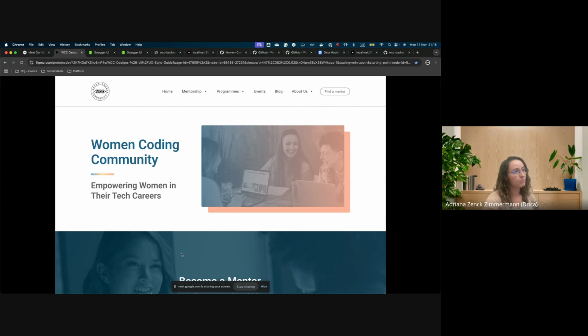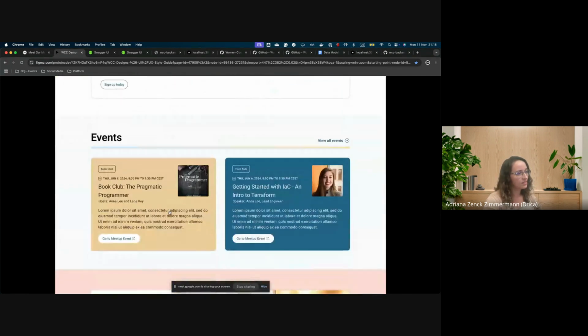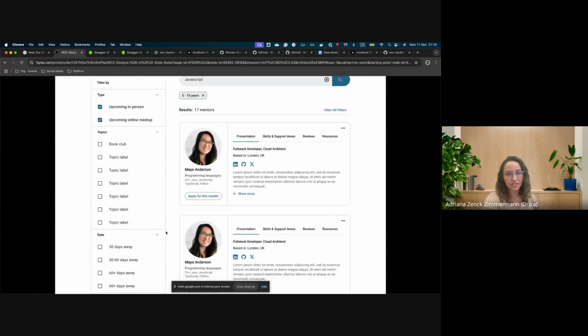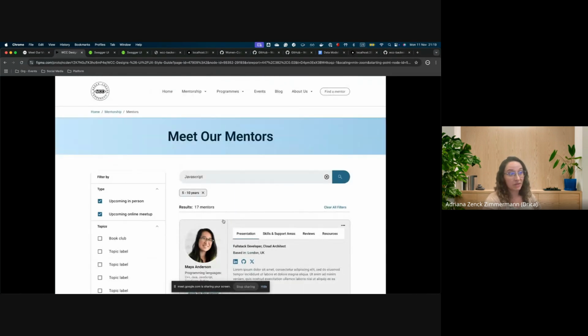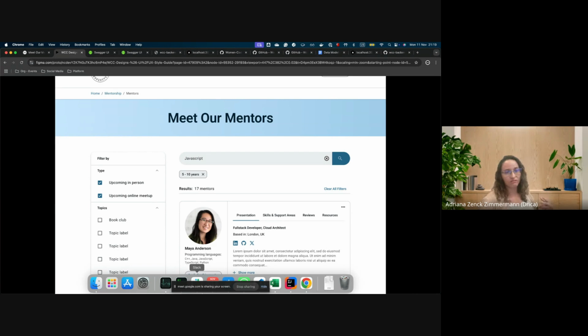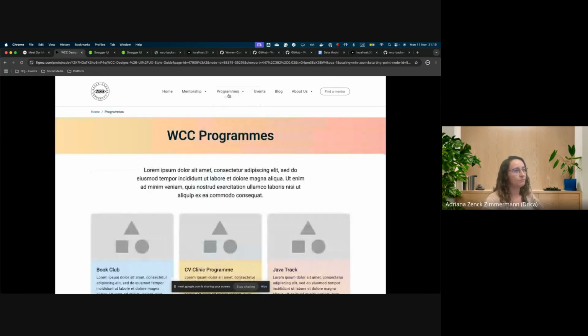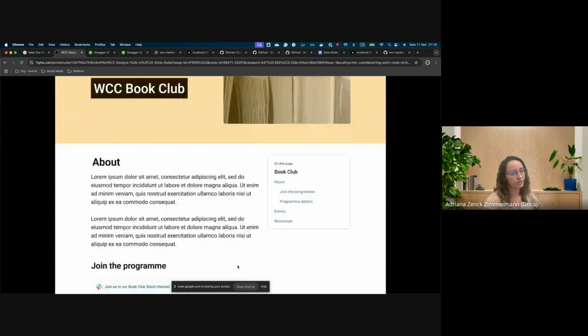For example, this Figma project was created by one of our collaborators and volunteers, and she was bringing a lot of energy here, and you can see a lot of details. As well, we do have many pages and content. For example, this is for the mentors, and this is our vision of how our website is going to look in the future, or hopefully sooner, and the programs page, and the study groups, and even a specific page.